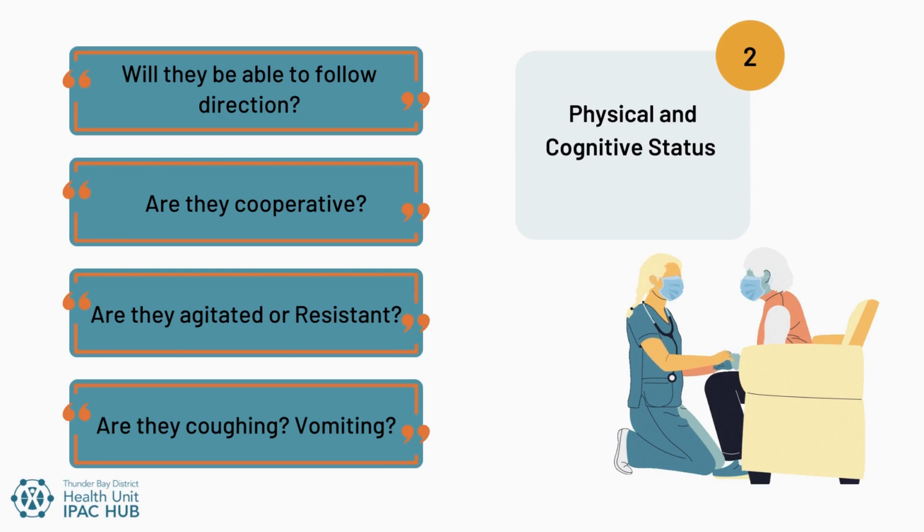Now think about your client's physical status. Are they coughing, sneezing, vomiting, or having diarrhea? Do they have behavioral tendencies such as coughing, handling stool, or spitting? You want to wear gloves and a gown if you may be touching body fluids or excretions. You want to wear a gown if your clothing or arms may be soiled. And you would want to wear facial protection if your face may be exposed to anything that produces droplets. Example of that would be a cough or a sneeze.